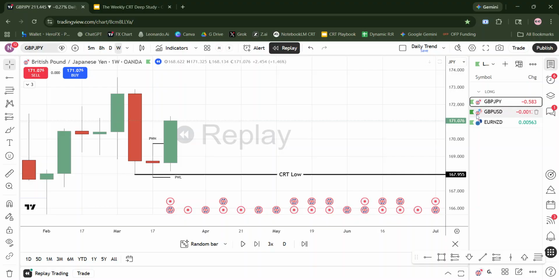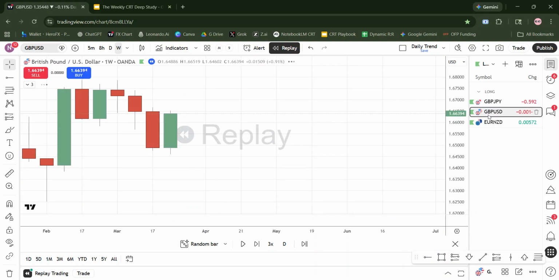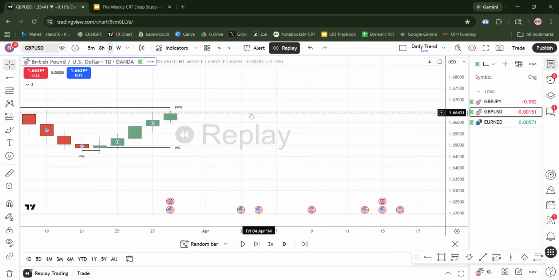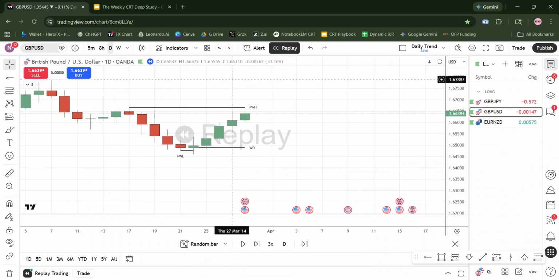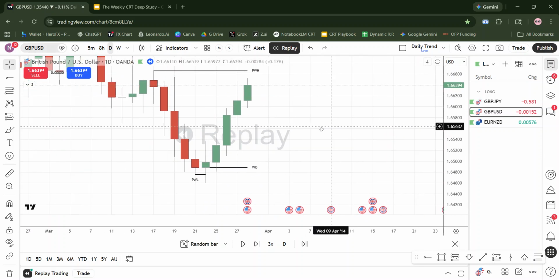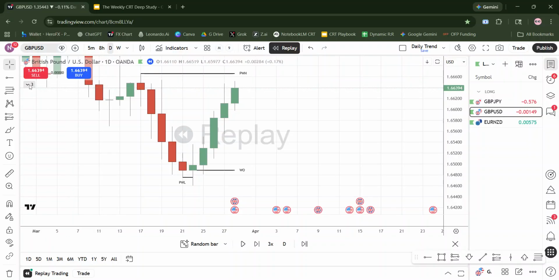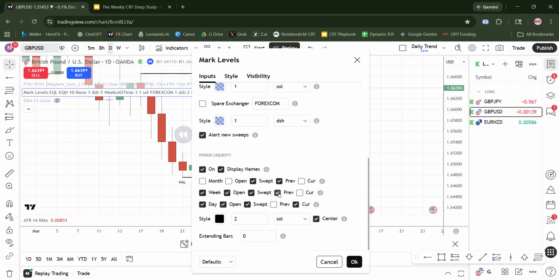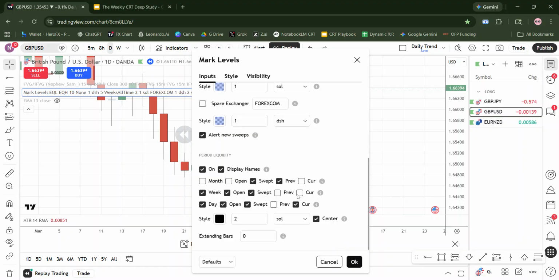Now, we already have the whole week played out for GU and Euro New Zealand, so I can't go through it candle by candle. But what I can do is see if there were any CRT setups. So remember, the weekly did not give us a bias, but we do have Monday through Friday here. So I'm going to go back down to the daily and see what it did present. And what we could have got here on GU on the daily, and sometimes it'll overlap, but let me get rid of the weekly levels for the prior week. We'll get rid of that. And I'll do the current week.